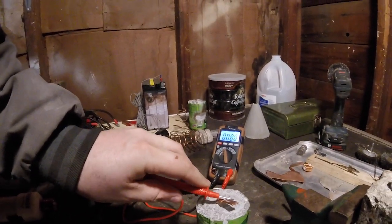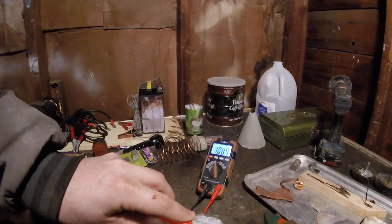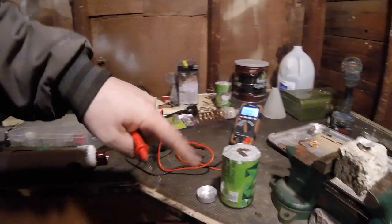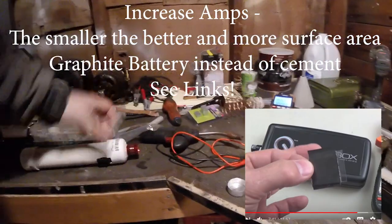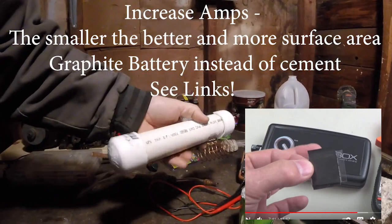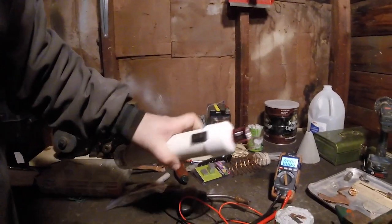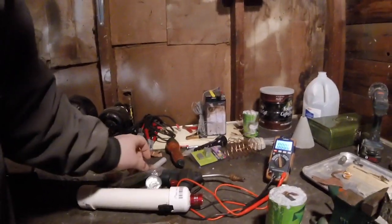So if I get a good connection here, it'll probably go up to a volt. There it goes — a little more than a volt DC direct current. And the amperage isn't that good. I'm learning how to increase the amperage and that's been the challenge of almost everybody that's been making these. But it works. I get a little bit of amperage just from this. I'm suspecting that when these cells inside this battery start drying out, it's going to start going dim again. And then if I put water in it, moisten it, it makes the connections better with the metals and then it'll brighten up again, but it keeps going. So it's pretty neat — you make your own battery and have your own light.